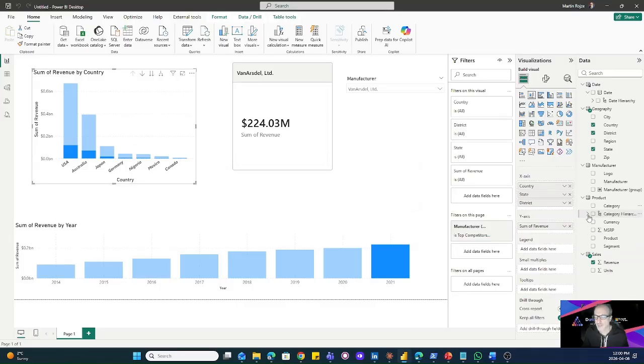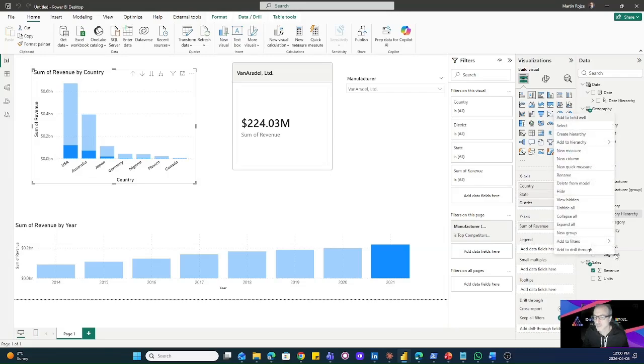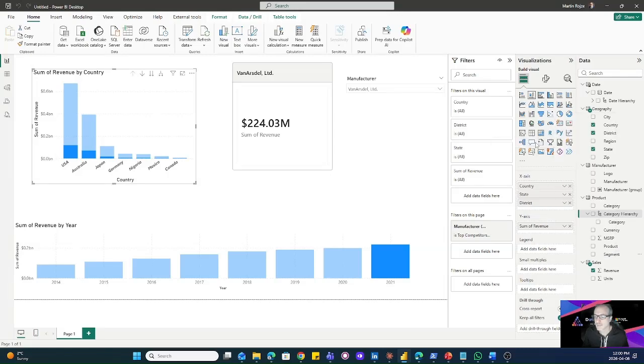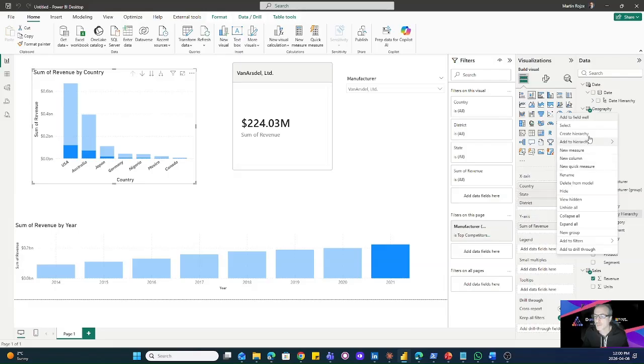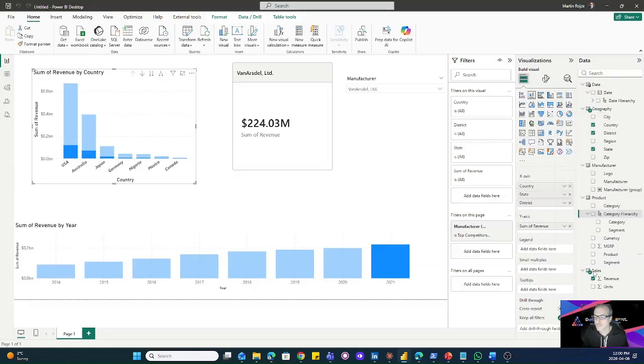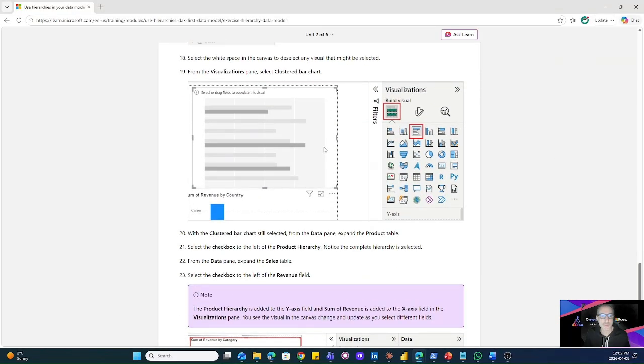It's creating the hierarchy. We're gonna drop segment, and add to hierarchy. I think you can do drag and drop, but it didn't work for me this time. Add to hierarchy.